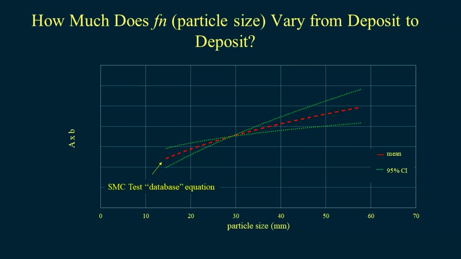So let's quantify now what could potentially happen if you decide, I'm going to use the database. I'm not going to use a drop weight test for my scaling factor. Just how badly can that go wrong? In other words, let's say in your deposit, if you knew that deposit and you were able to do a drop weight test, the scaling factor, rather than being on that red line, is out on that green line. You didn't know that, and you then processed your data. How much of an error would that introduce?